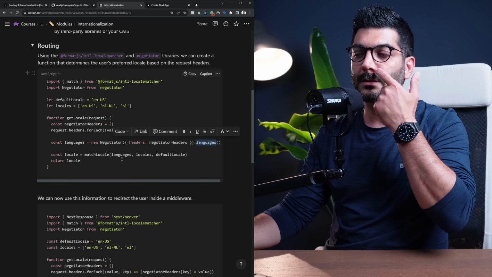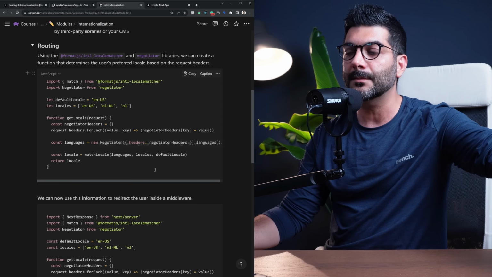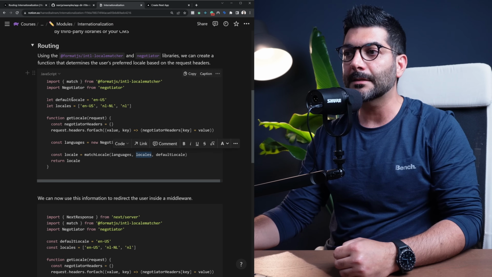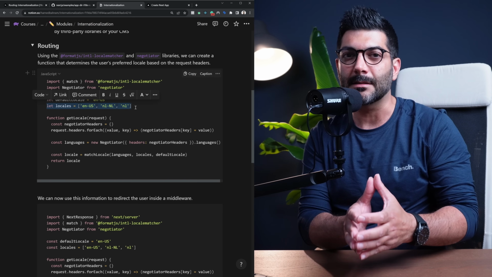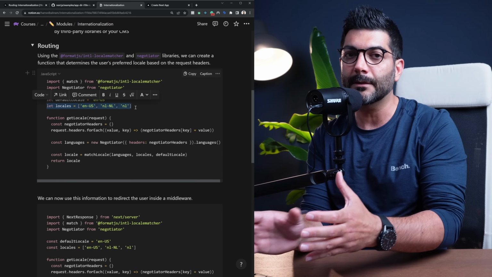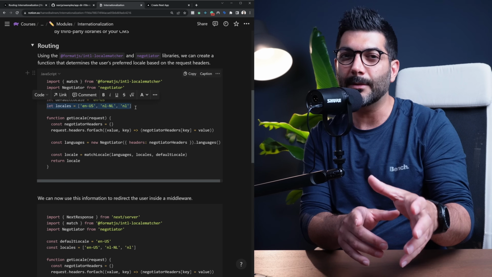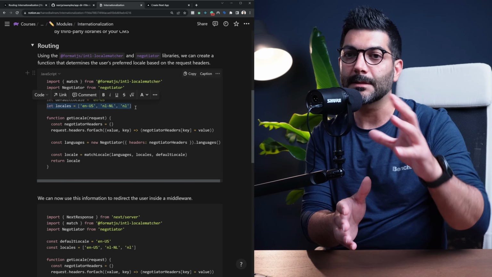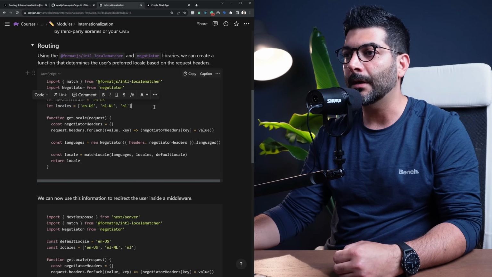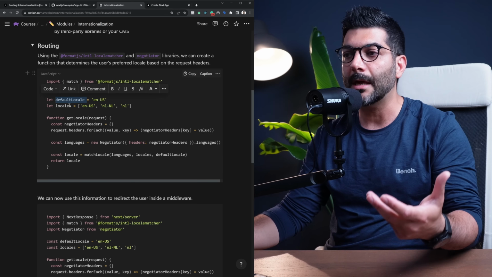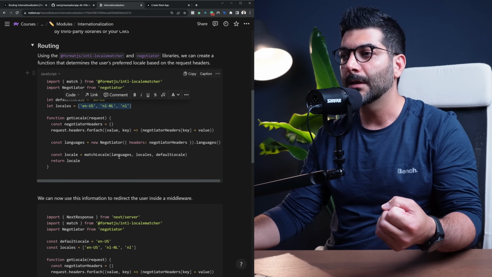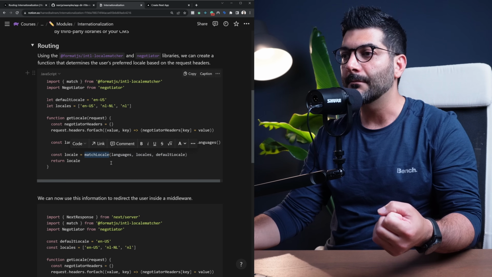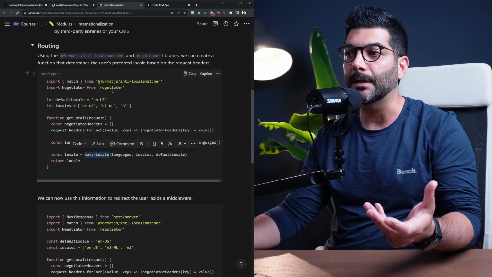Then we're going to match the languages preferred by the user to the locales that we want to support. We're going to set some settings inside of our app, either in the middleware, or I'm going to show you how I prefer to do it inside a separate file, to have the default locale and the different locales or languages that we want to support. We pass all of them to this match locale function that we get.